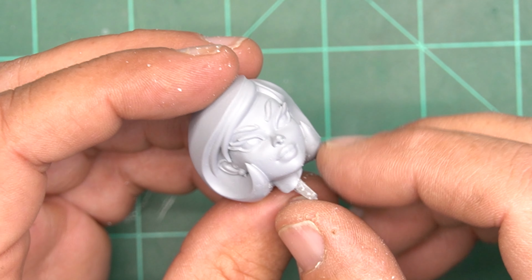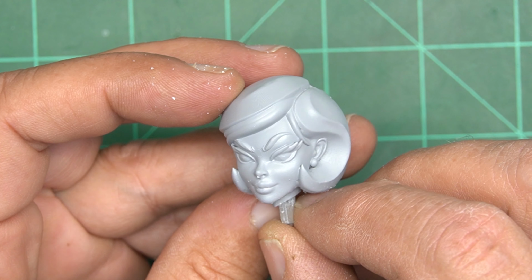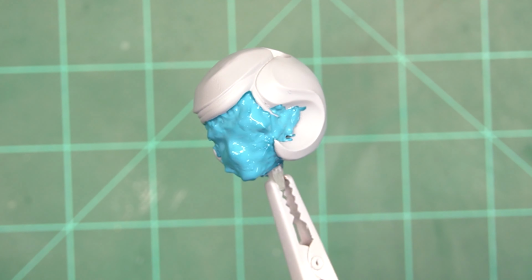We have Dr. Mrs. the Monarch's head all primed up. There's a few spots I have to clean up. We'll get on that and get her ready to go. I used Ammo by Mig's liquid mask to cover up her face because I don't want the black getting on there before I paint her flesh tones.